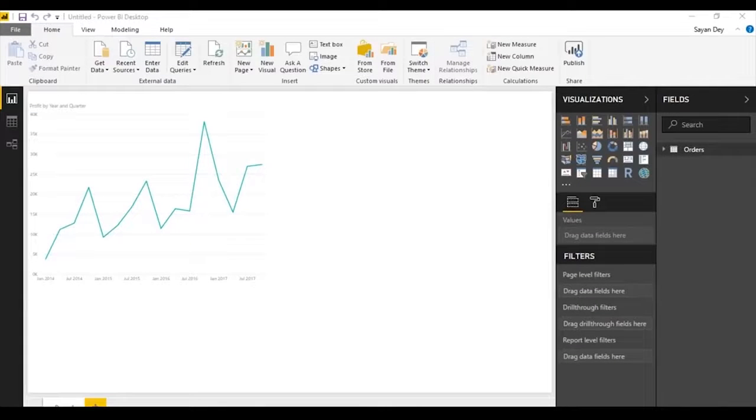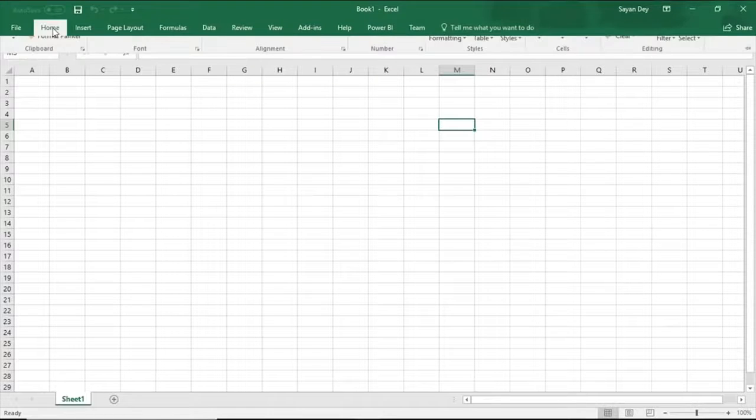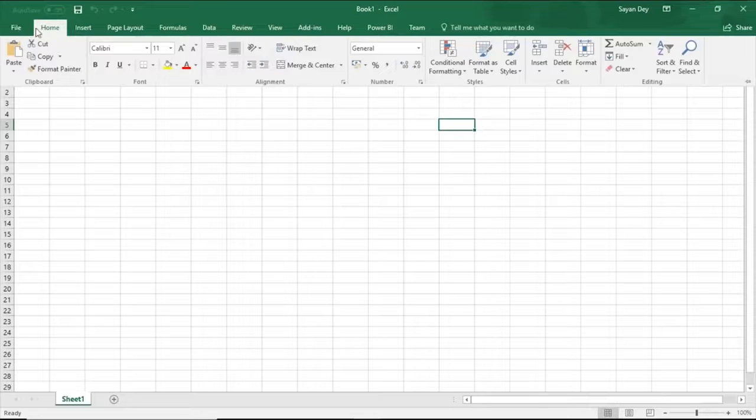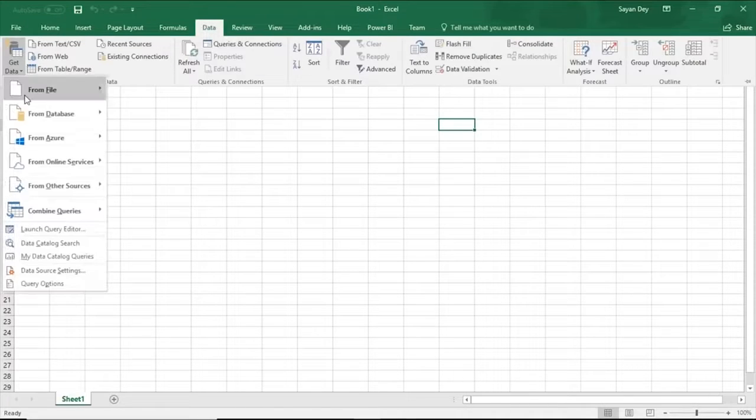And just to give you a brief glimpse of that, I'll not talk a lot about it. I've opened up my Excel. Remember, I have opened up my Excel, but I also have the add-in components loaded. So I'm using the 2016 version of Excel, by the way. So it's very, very easy to do the same thing in Excel as well. So you can go to get data, you can go to file.